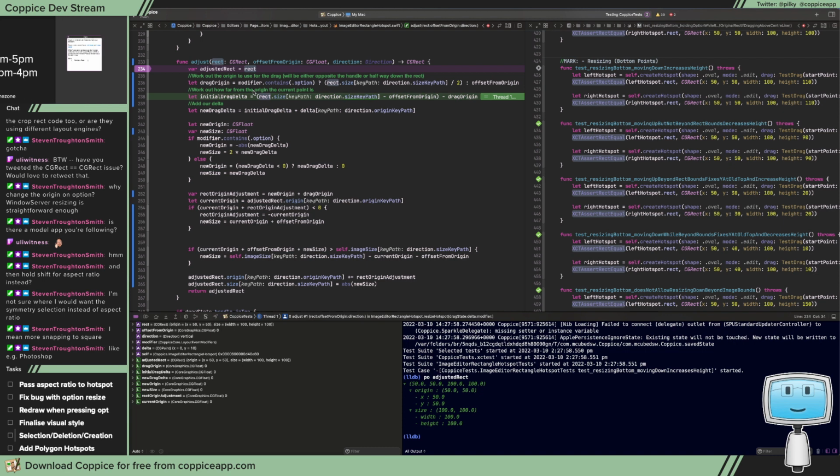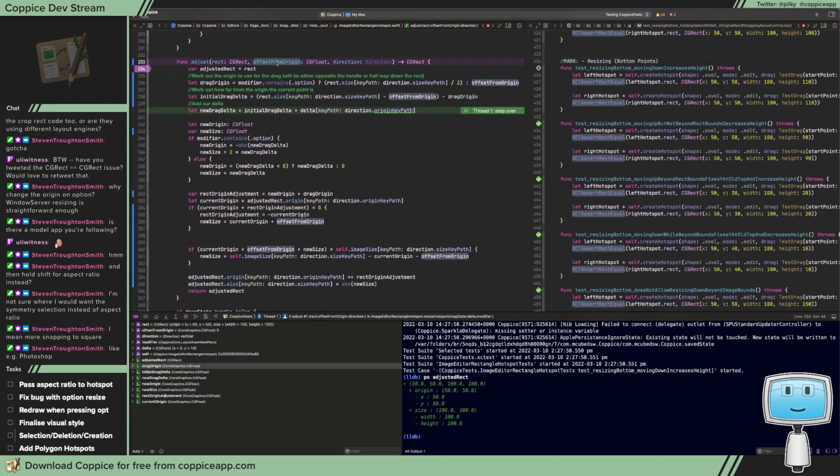I suppose snapping to a square could be useful, but I mean the symmetry selection is useful if... Oh wait, I'll show you once we've finished working through this, because I need to work out what exactly I'm doing here. So we get our drag origin, and our drag origin is 0 because it is our offset from the origin. So when you're dragging from the bottom, our offset from the top origin is 0, which means our initial drag delta is going to be the height, which is 100.